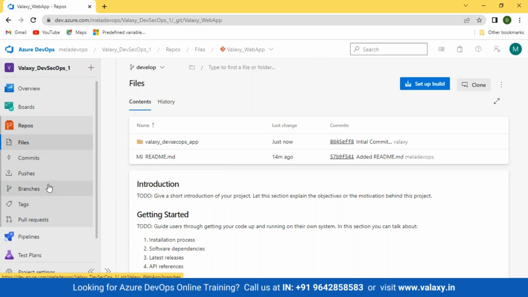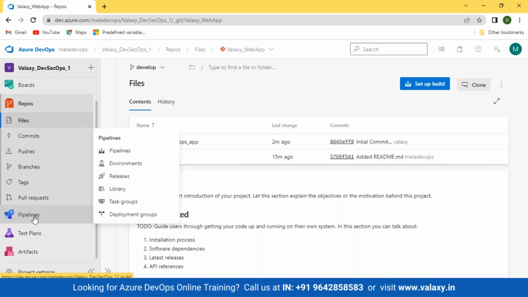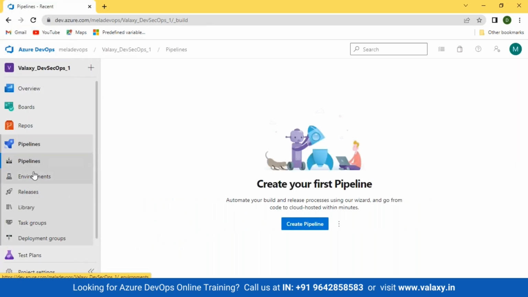As I said, when you create a pipeline, there are two ways you can create it: classic and YAML. Initially we'll focus on classic. Later I'll teach you how to create YAML pipelines. So come down. There is a section in Pipelines, and this is the section where your build pipelines will be created. This is the first pipeline we are creating. In order for your pipeline to work, remember guys, I've asked everyone to fill in the form. Hopefully everyone has filled that form and you have got confirmation from Microsoft. If not, you may not be able to run your build pipelines. Just keep that in mind, you will end up getting an error.